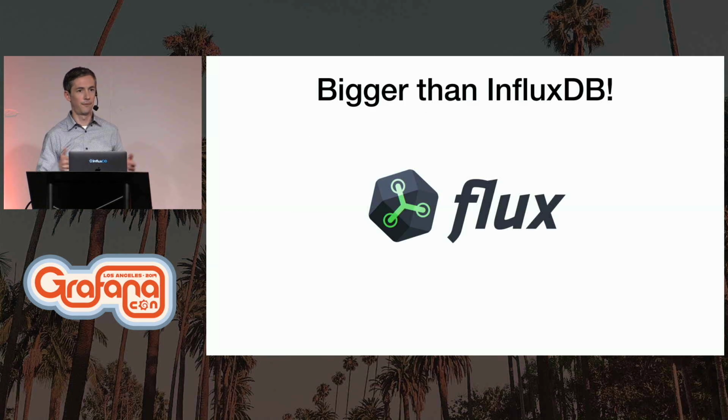Ultimately, we want Flux as a community and as a project to get bigger than InfluxDB. We want more contributors in Flux, and we want more people using it. If other people pick it up and they embed it in their projects, that's great. That's the kind of adoption that we want to drive with it.